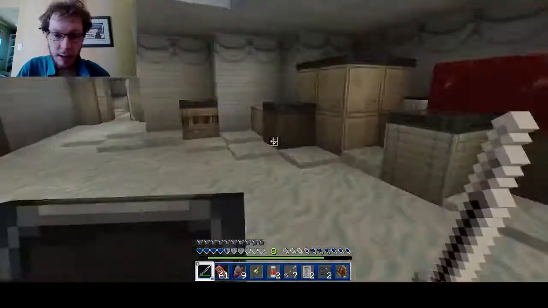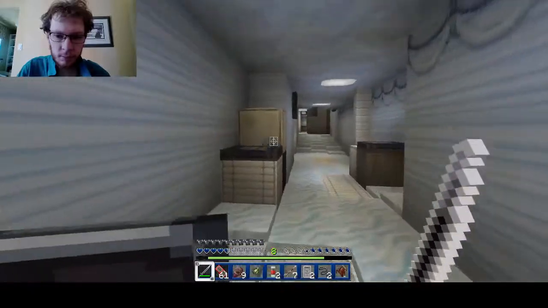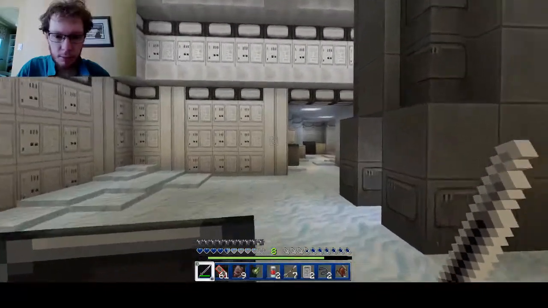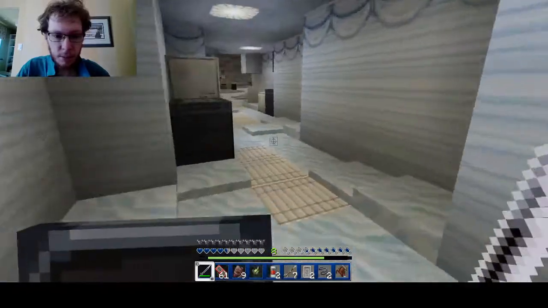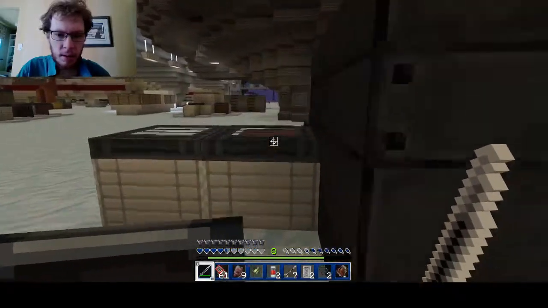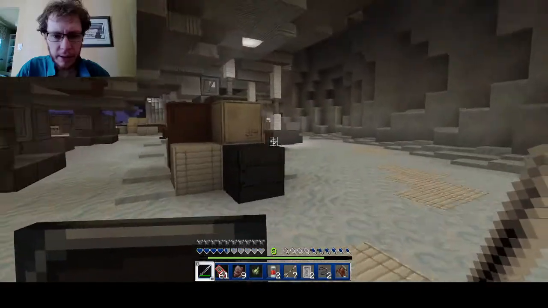Cloud City's a maze. Hoth is a maze. Well, the Rebel base is anyway. Yeah, I'm only trying to make it like an actual military base, which wouldn't be easy to navigate, but still, it's a bit of a maze. This isn't a Falcon, but where is... There we go.